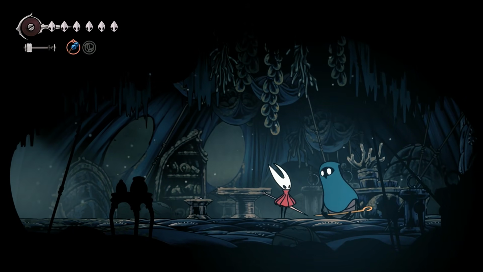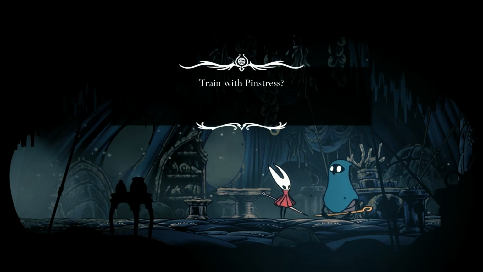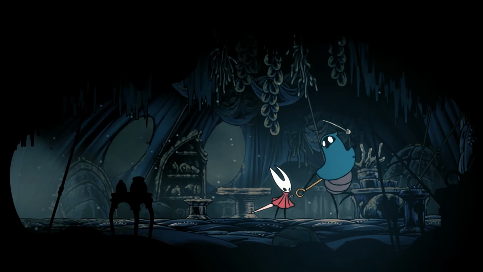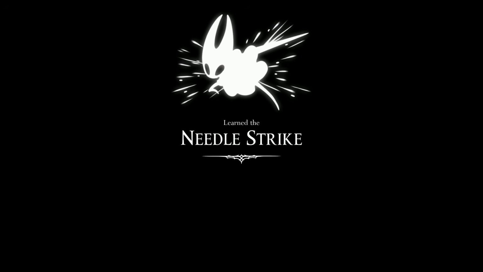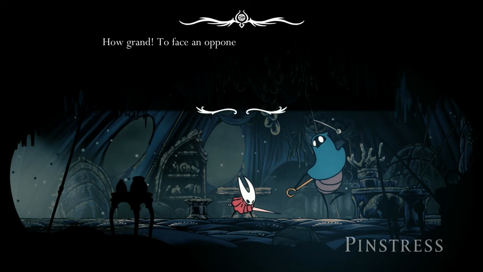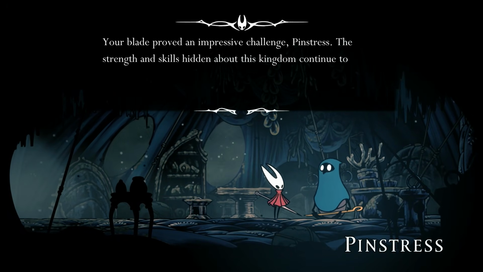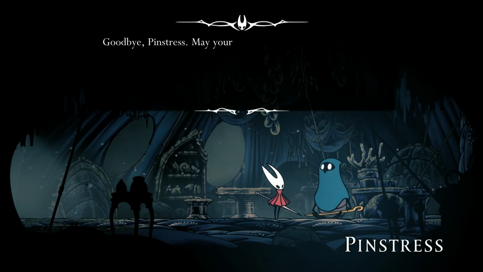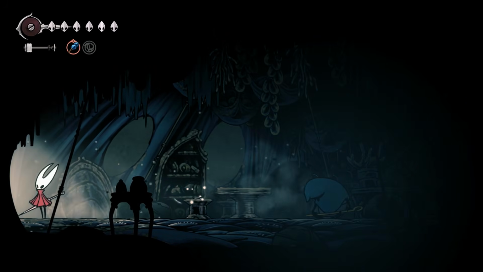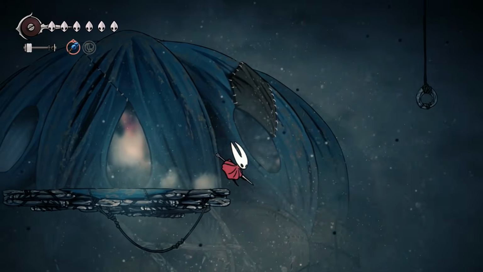That's probably a big move. And then this is a little sleepyhead. Anyway, she helps us get the needle strike, which is a charged attack, which is very nice for boss fights and stuff like that. And then go ahead and speak to her again. All right, there we go. And then she falls asleep instantly. It's pretty crazy. But yeah, this attack allows you to hold down the attack button and then do an attack like that. So just one more way that we are getting powered up.